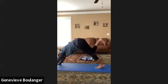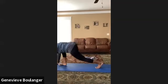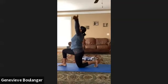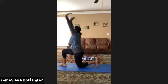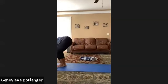Now right leg rises up, inhale. Exhale, step it forward, back knee down to the mat. Inhale, as you reach your arms up, come into a low lunge. And then exhale, hands down, back leg meets the front, standing forward fold.